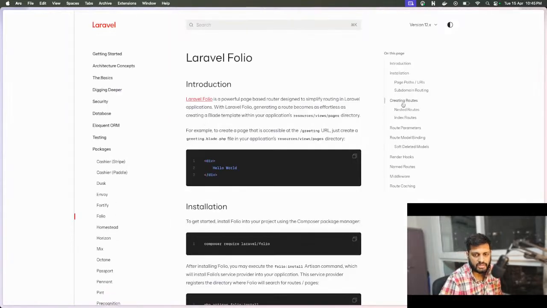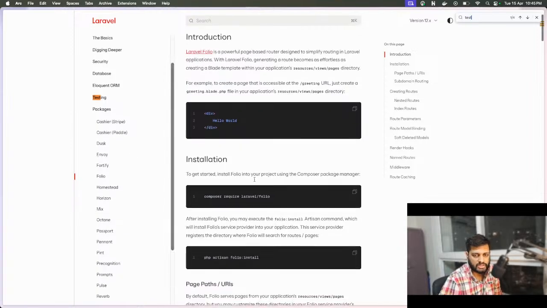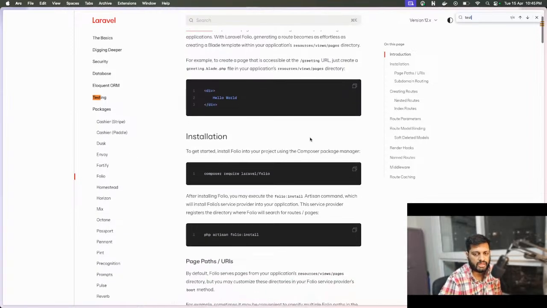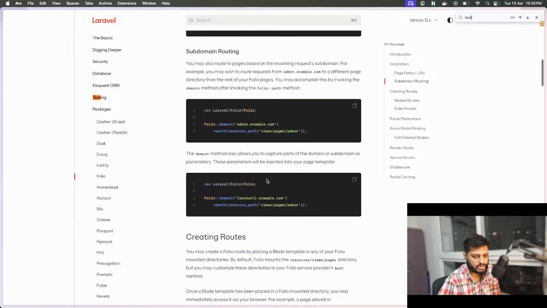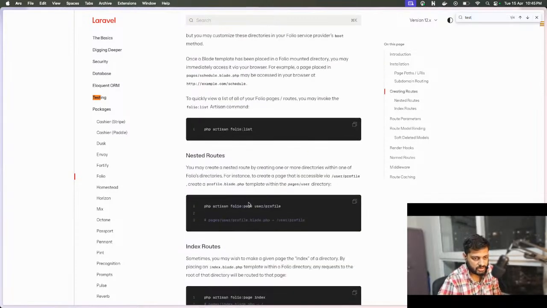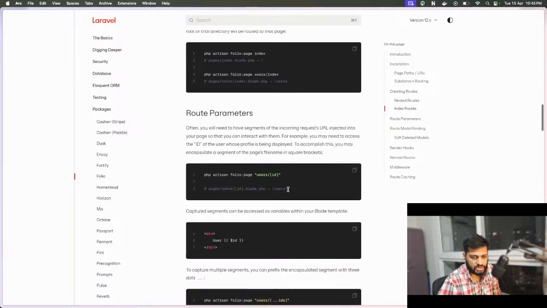Is there a testing section? No, it doesn't have its dedicated one. I think I did check that yesterday. It doesn't have its own testing section.